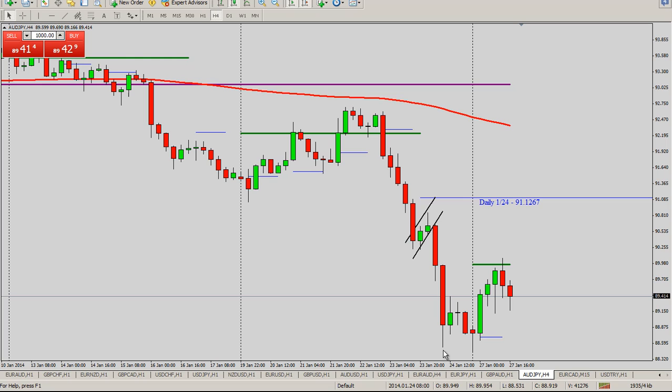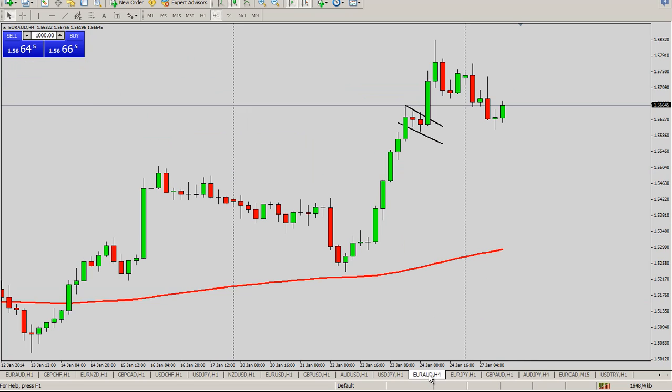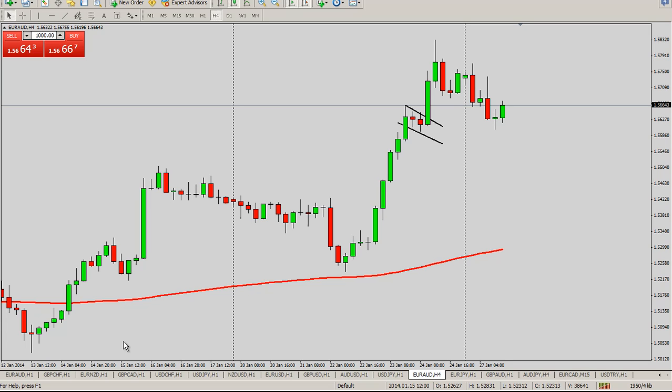And you can see once it broke out of this upward consolidation of this little bear flag, it moved down over 200 pips. So I've just shown you 3 trades, the pound dollar, the Euro Aussie, and the Aussie yen, that were all bull and bear flag setups that paid out 200 and even in some cases a little bit more than 200 pips in a very short amount of time. You can see that this Aussie yen right here in several hours paid out 200 pips. Euro Aussie, same thing, in just a couple of hours paid out 200 pips. Pound dollar, we had to stay in for about 2 days, but again, 200 pips. All of these trades paid out a couple of hundred pips on very simple, very textbook bull and bear flag setups, and we were able to make some nice trades on those.